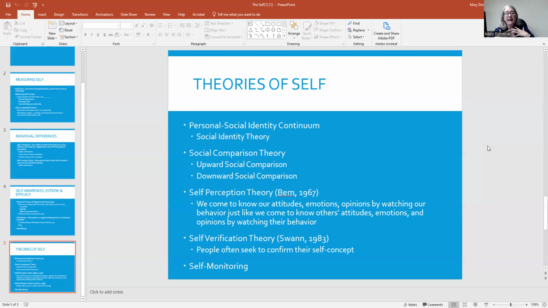So the woman who gets cancer, let's say breast cancer, because that's where the research was done. Of course, you're going to have an initial period where you're going to grieve. Oh my gosh, this isn't what I was expecting. This is awful. That's completely normal. But then after a while, there are some women who do upward social comparison. Why me? Everyone else is totally healthy and I'm here with the breast cancer.